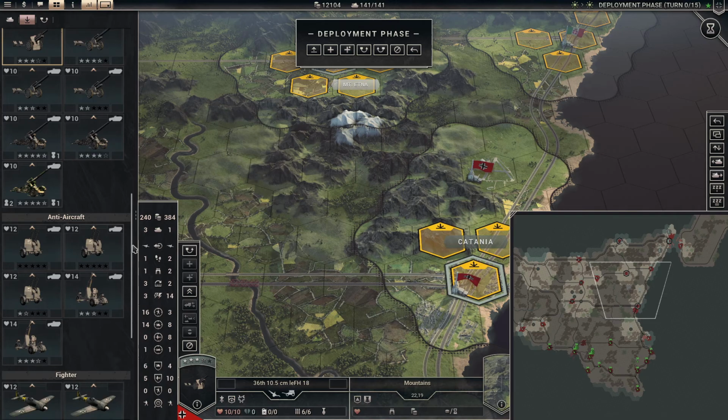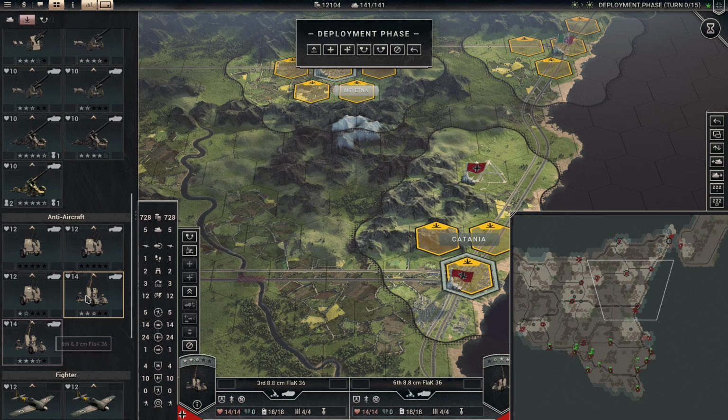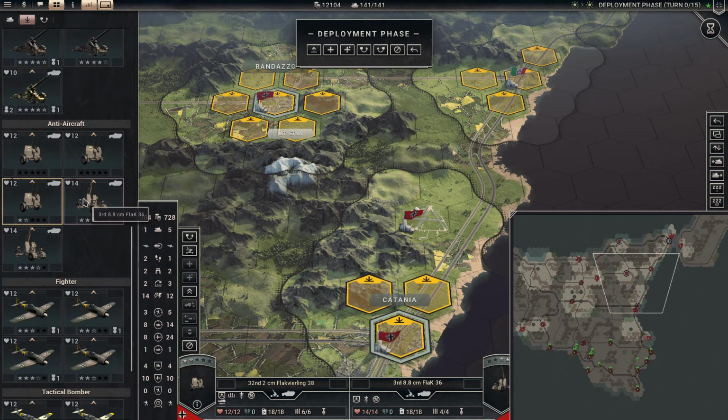And I invested a lot in anti-air. Now we have 2 big Flak. Our most experienced are now Flak and also overstrength. And we have 3 small. I gave up on the mobile one, mostly because I don't need so much mobility, and it has only 4 ammo.